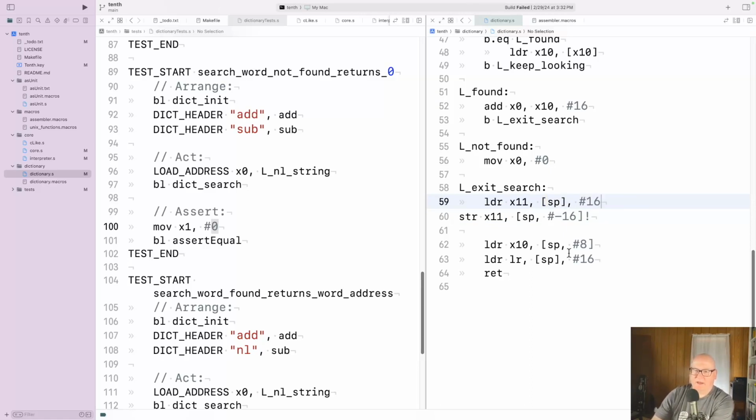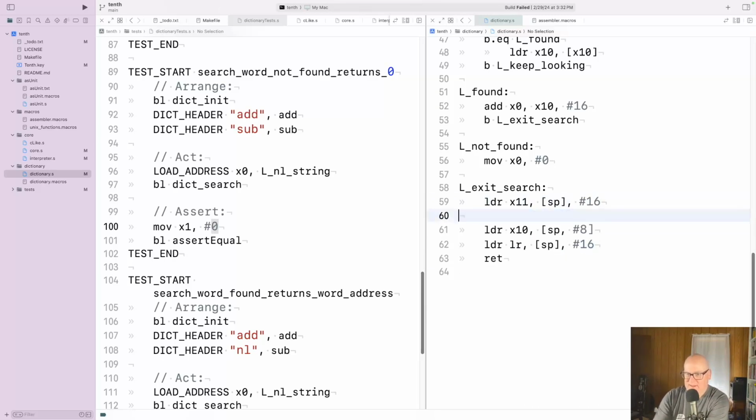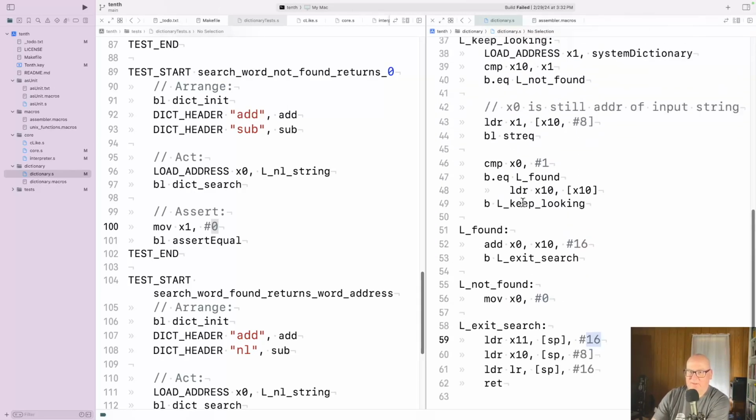So SP plus 8, this is the post increment version. So I load that thing back, update this counter so it pops the blank space and X11 off, and then we go on with the rest of them. Okay.